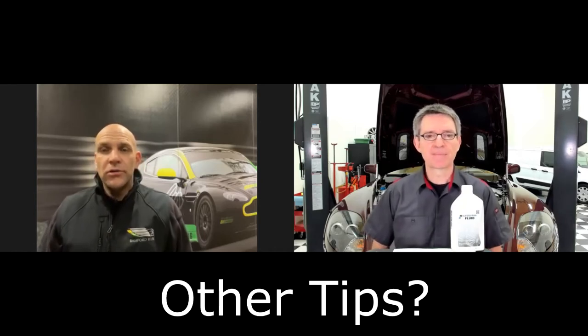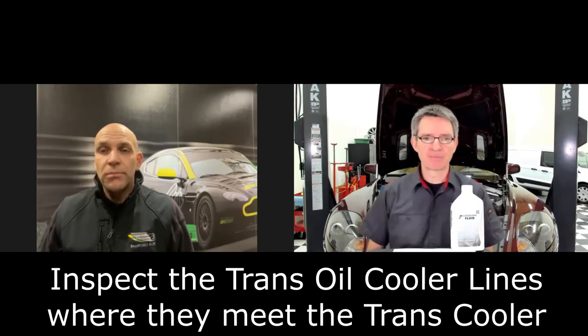Any other tips, Mike? One thing to look at carefully is the trans-cooler pipework system. The cooler is at the front underneath the lower grille, and where the rubber pipe swages onto the metal there can be some leaking — just check the pipes. That's how my car earned its nickname 'Princess Piddles.' When I bought my car it was weeping noticeably at that location — not just wet, but drooling — and I was losing a notable amount of fluid. Also, if you have to change those pipes and they've never been off the cooler, you can sometimes strip the thread off the cooler, ending up needing a new cooler and new pipework.